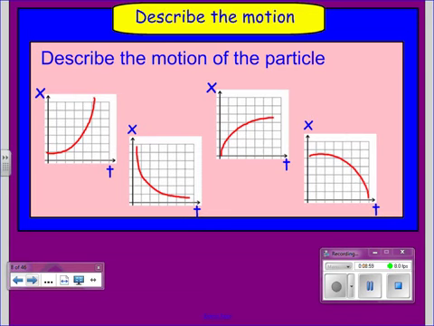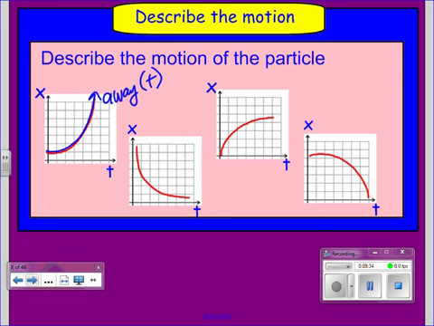Now, these are the 4 basic position versus time graphs you will see in this unit. Notice they all represent a parabola or hyperbola, or some sort of ax squared plus bx plus c formula. It's good to recognize these 4 basic types of position graphs, know what direction they're going, and whether they're speeding up or slowing down. Let's take a look at the first one. First of all, I want to notice what direction is the graph going. Is it going away from the origin or towards the origin? Notice the graph is going upwards. That would be known as away or traveling in the positive direction.